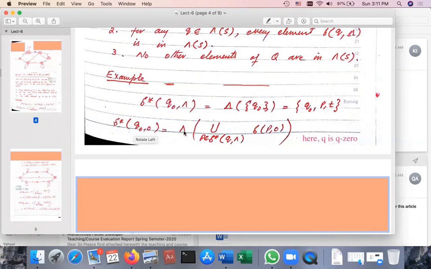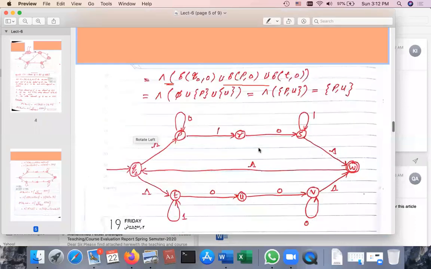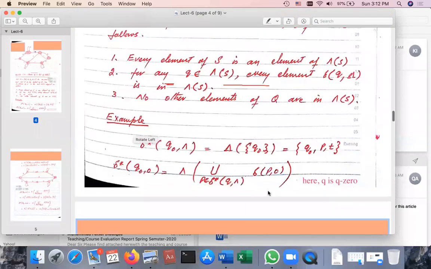Now my symbol is changed here. According to the NFA given on the next page, I can write delta, where P is any state here. This P means any state, and this Q means any state.